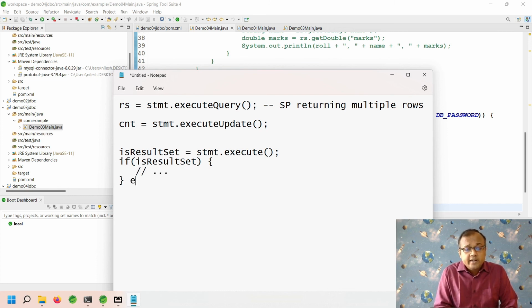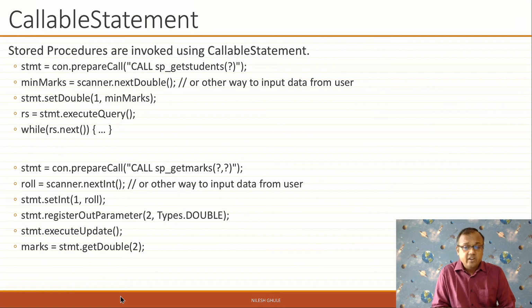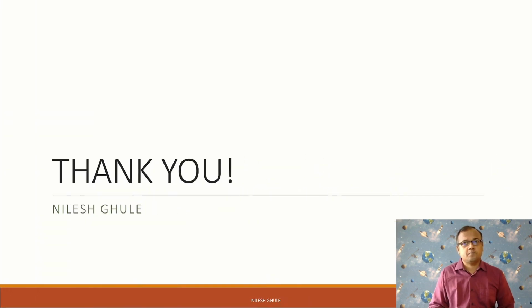Otherwise, you might want to get the update count. For getting the result set or the update count, you can call the respective methods of the statement. I hope this gives clarity on which methods are available in a statement and how we can use them effectively to call the stored procedure.